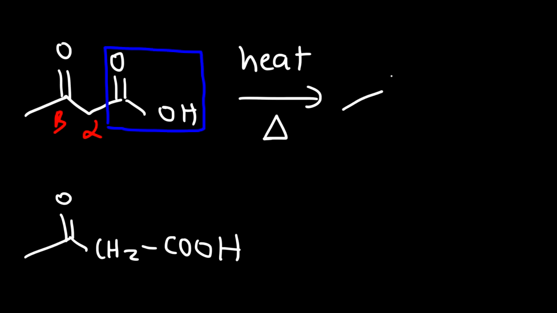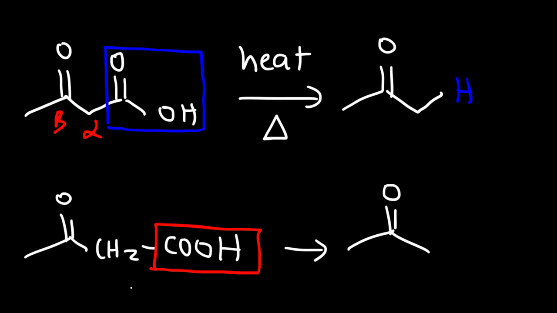And so what's going to happen is we're going to lose the carboxylic acid, and we're going to replace it with a hydrogen. So this is going to disappear, and then this will be the end result. So instead of a CH2 group, this will now be a CH3 group. And so that's the basic idea behind decarboxylation. You remove a carboxylic acid in the form of carbon dioxide.